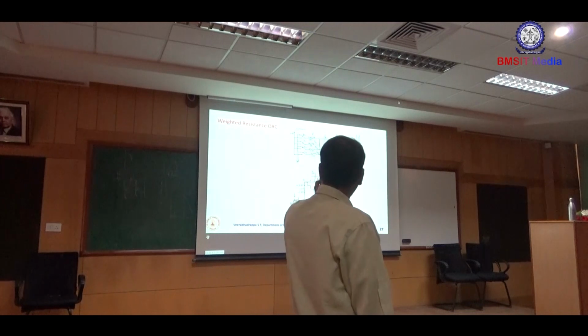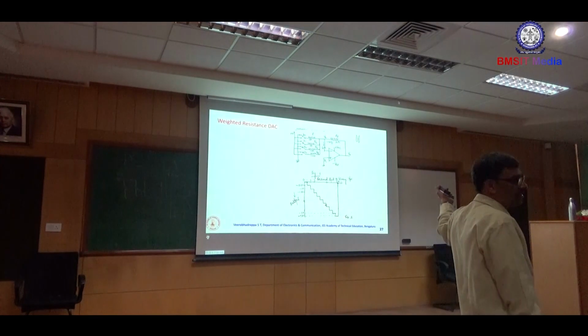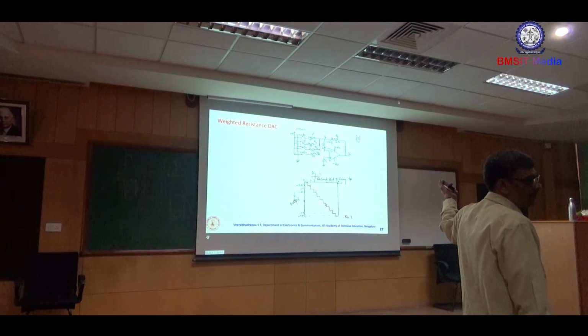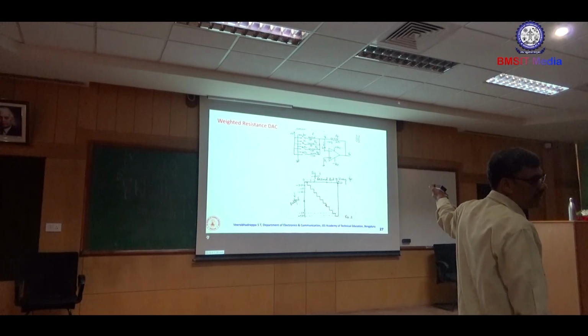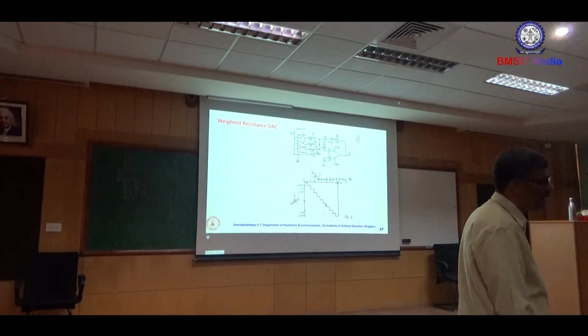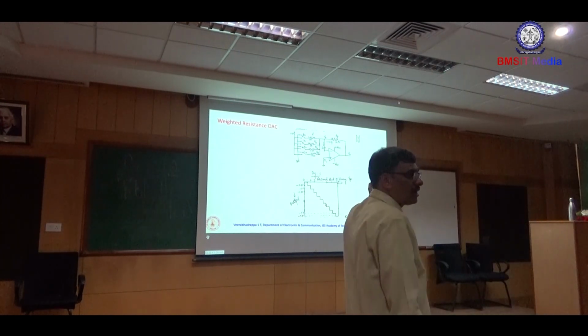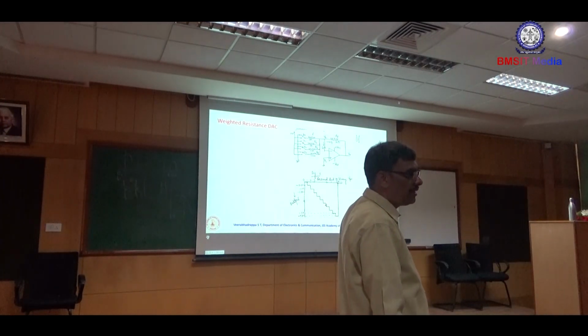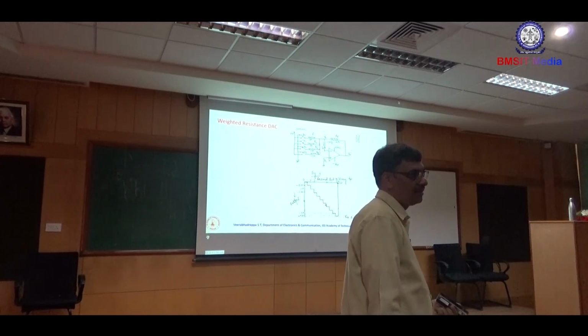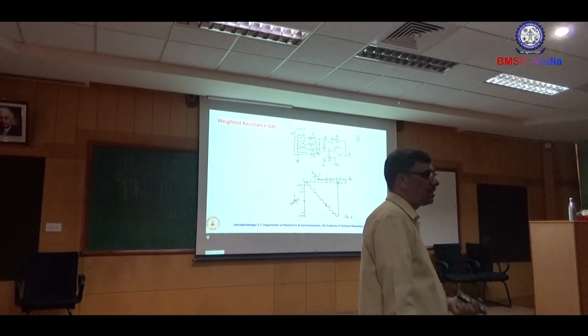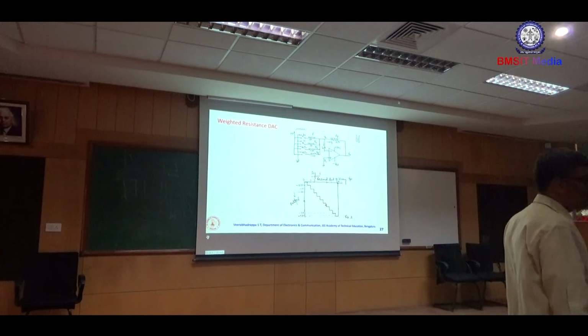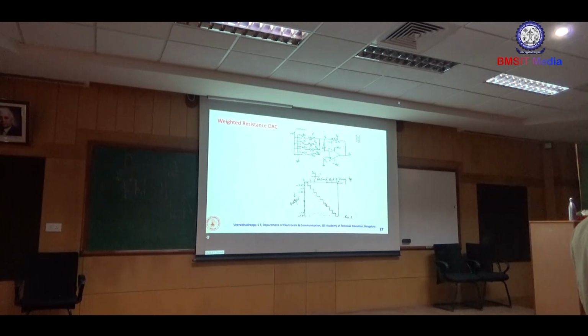It means you are connecting either 5 volts or ground using a logical switch. 1 means plus 5 volts, 0 means 0 volts. Then the resistances we have are R, R by 2, R by 2 square, R by 2 cube and so on. In general, for the nth order bit, the last bit, the MSB, is to be divided by R by 2 to the power of n only. It is a 4 bit.